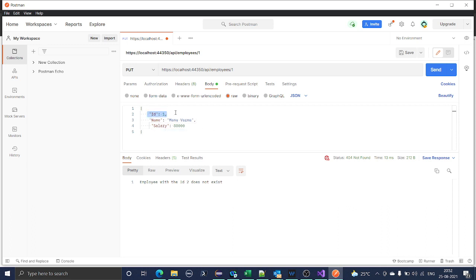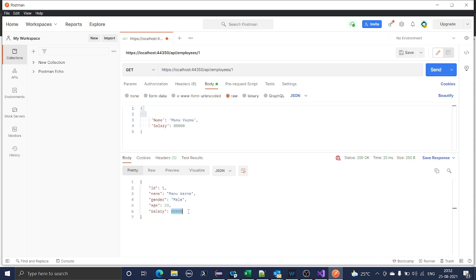ID also there is no need because I am passing it as a path parameter. Only name and salary as the value I am updating here. Okay, so I am passing it. It says employee with ID 1 updated successfully, and now if you go and try to pull the data out, you can see that Manu Verma and the salary has been updated with 88,000.